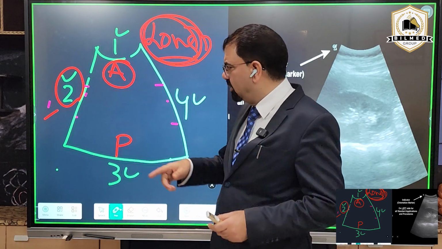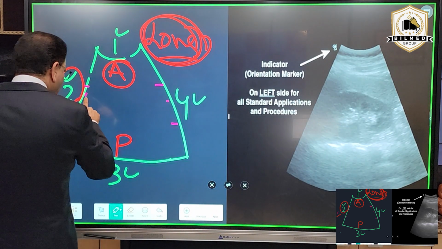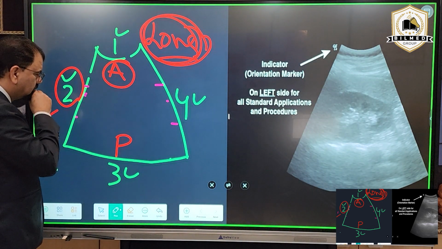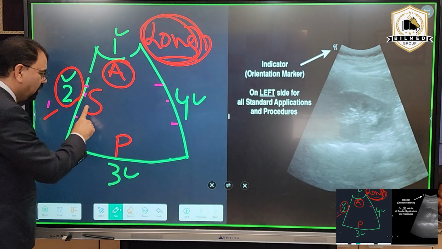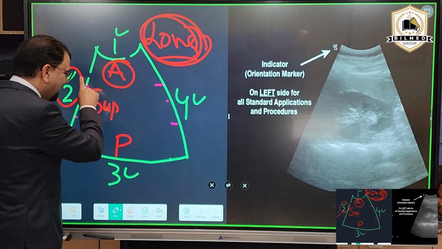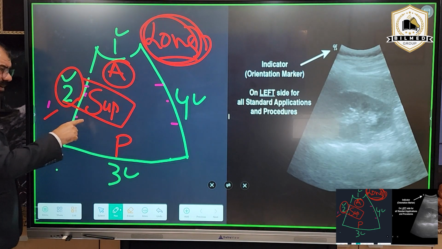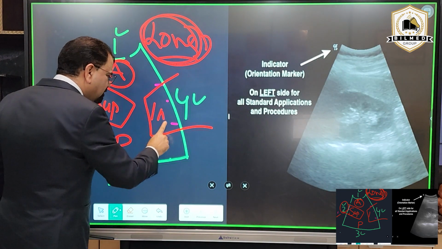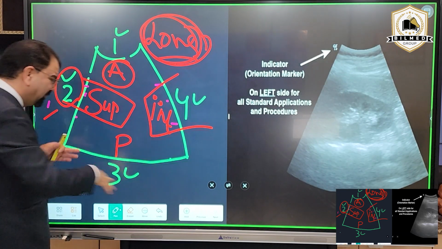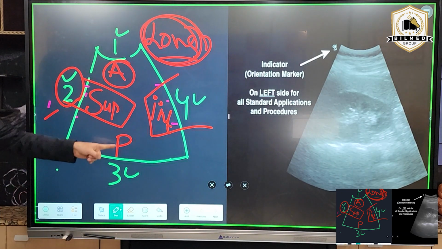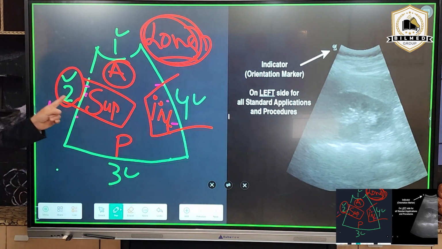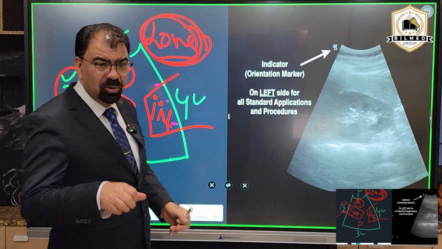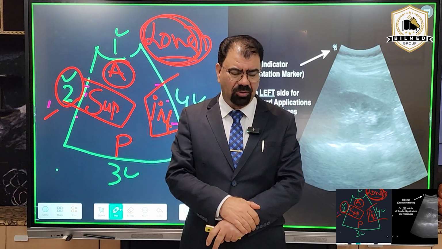Dr. Madhuri, please tell me. Sir, I think it will be at 2? Superior? Yes or no? Superior, inferior, like that, sir. Very good. Now here will be the superior. At 2nd, there is superior. And what will be there at 4th? Inferior. So the moral of the story is that anterior and posterior remain the same. Right is replaced by superior and left is replaced by inferior when I am rotating the probe from transverse to longitudinal section.